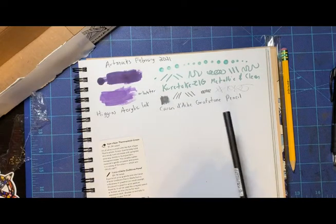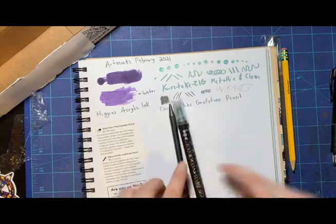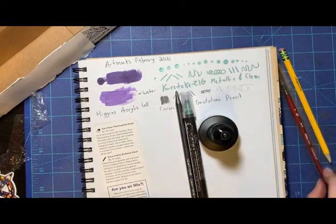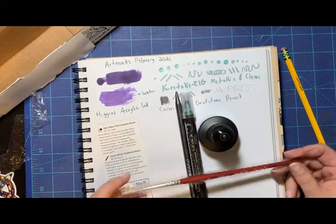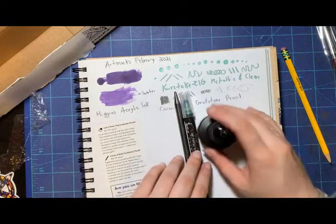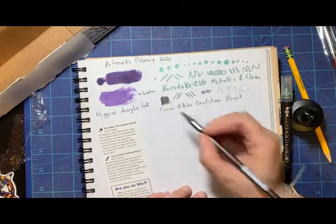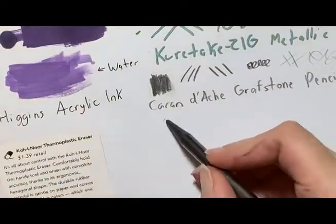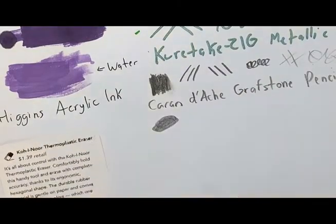So yeah, those are all the supplies. The only ones that we can really test out what they look like are these three. But I mean, we are gonna see how the brush works. Oh wait, let's test if that eraser erases this. Because you know the challenge is to use everything in the box. So let's see.